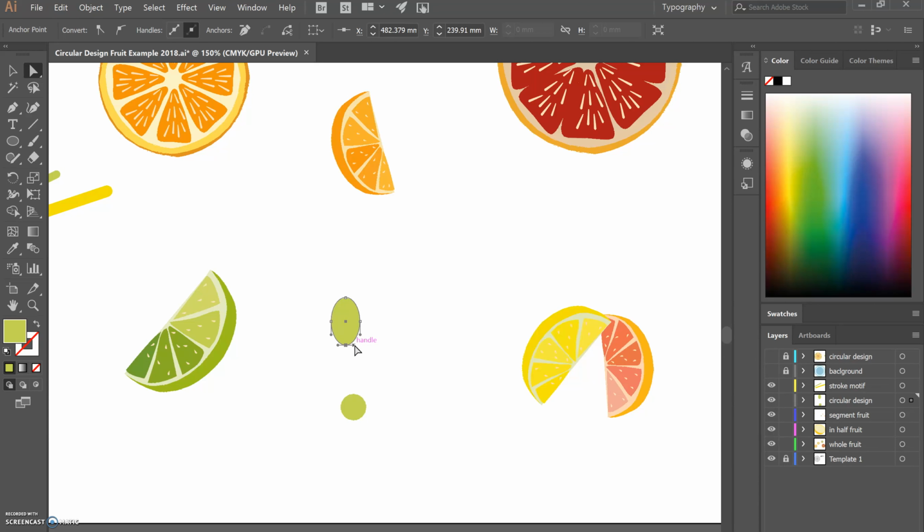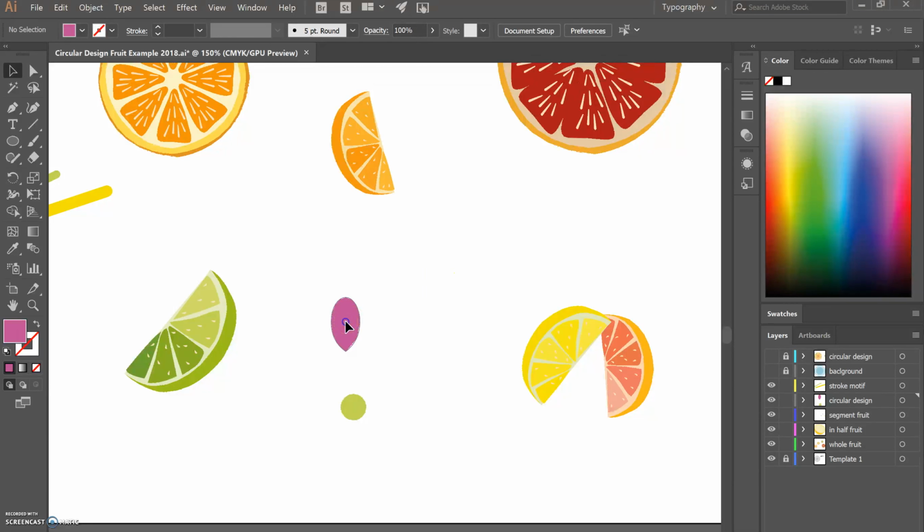We know that if we hold Alt over a handle, it will move that curve into much more of a point. And I'm going to create sort of like a petal shape. Don't need to be too fussy. I'm also going to make it a different color. So I have a petal, and for me I just want to extend that a bit. That looks better.